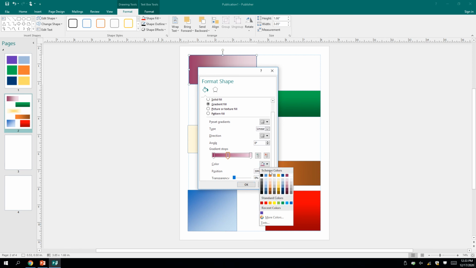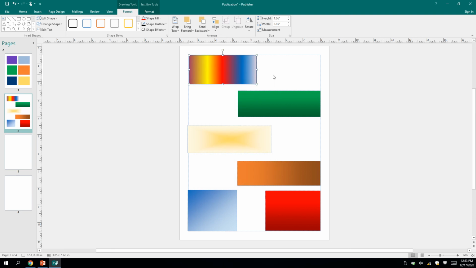and create, let's say, a red stop, and then here we'll put a blue stop just so we can see. Let's try one more here, let's put a yellow. So as you see, it's going to go from purple to yellow to red to blue to this very, very light version of the burgundy or purple. You can drag them along to any position you wish and then click OK, and you'll notice that the gradient looks just like what you created.